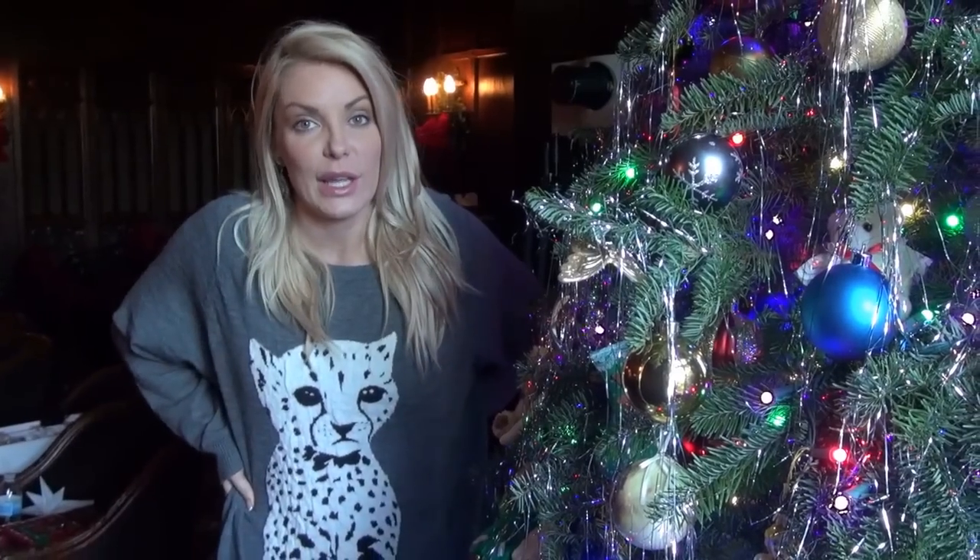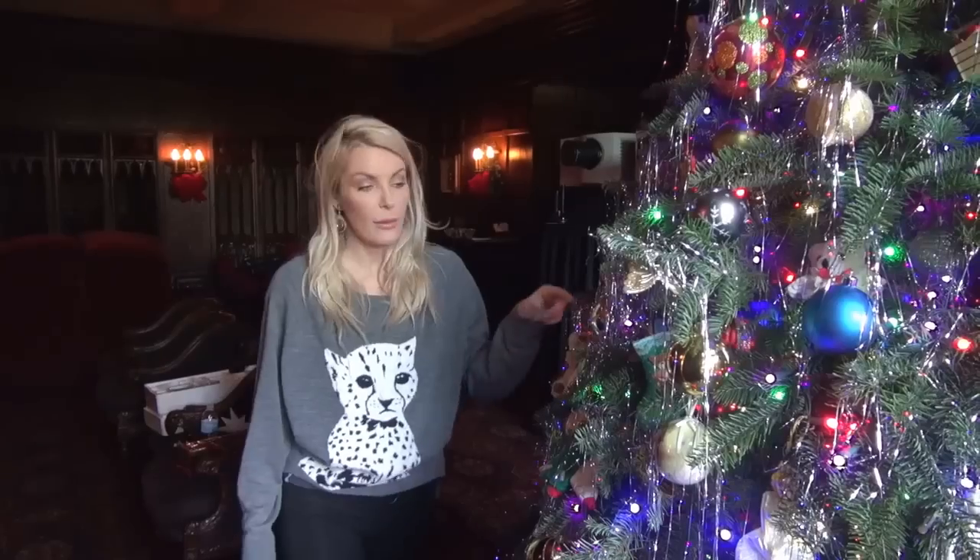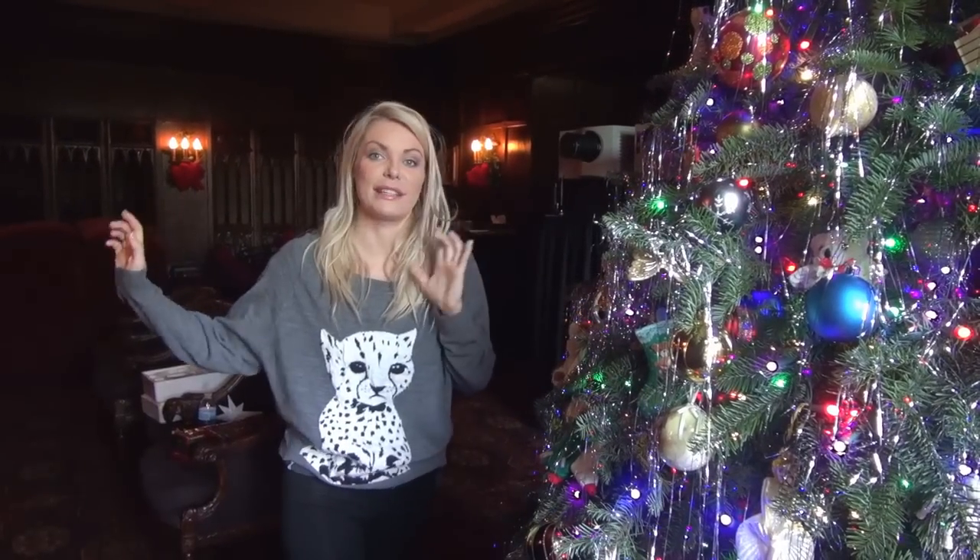Some of the festivities we have here include having guests over for the holidays, and we have a big Christmas dinner which is so cool and they decorate it so pretty. All of our friends come, and we have wonderful chefs that cook all the food, which is great because I can't cook at all. We watch a lot of Christmas movies. My favorite Christmas movie is Elf — it's the best, but I love all of them. Heff's favorite Christmas movie, I think, is Miracle on 34th Street, or possibly It's a Wonderful Life, and he also loves the movie with the leg lamp.